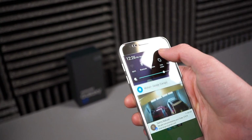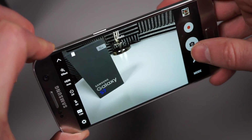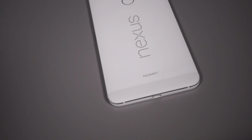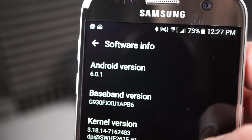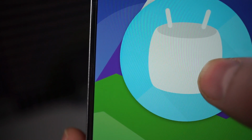But I'm also using this phone because of the camera, which is incredibly fast and takes great photos, the incredible size, the fit and finish, the headphone jack down here on the bottom, water resistance, and at least so far, the performance. While I'm tempted to jump back to the Nexus 6P for that stock Android goodness, I haven't needed to. The Galaxy S7 is running Android 6.0.1, so until the 6P gets a big update like to Android N when it becomes official later this summer, I'm current and that's good enough for me.